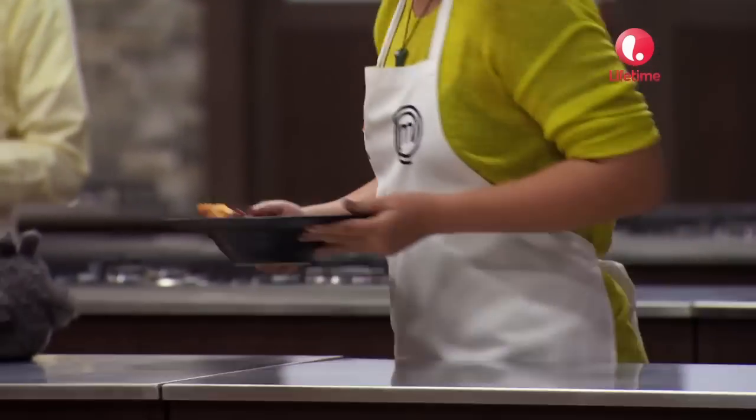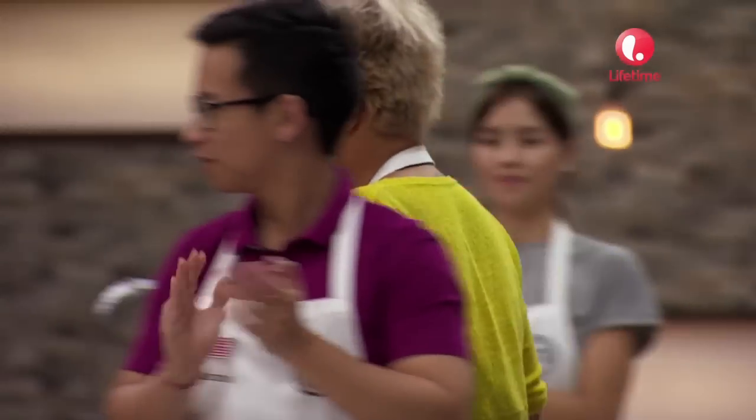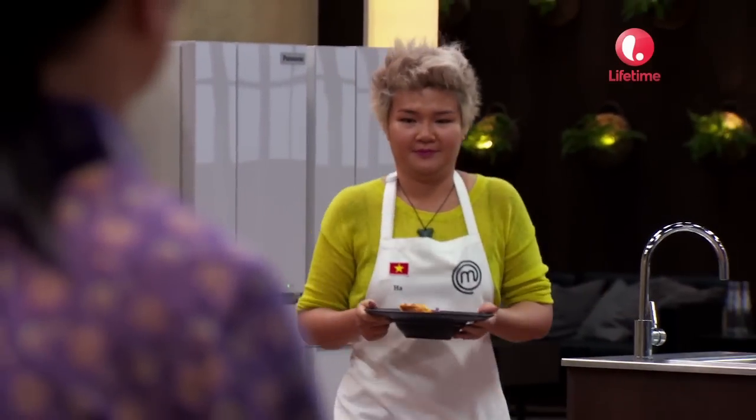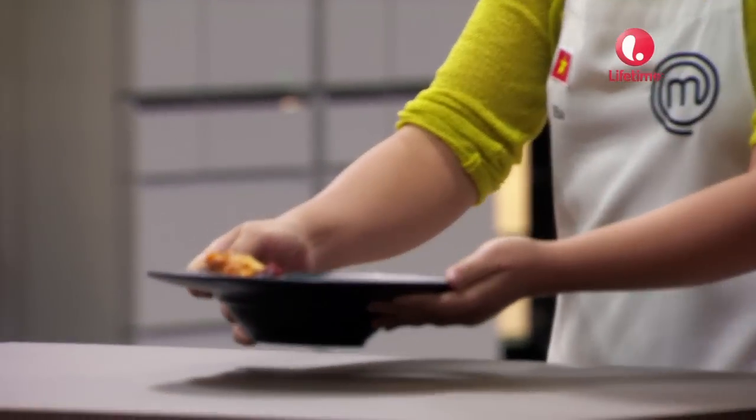Please, Ha, can you bring your dish, please? All of the previous challenges, I'm happy with what I have on the plate, but not this time. I panicked about the gnocchi. I didn't really put myself together to be able to make the salsa sauce on top as I wanted. I'm so unhappy with how I executed it. Kicking myself non-stop. How did you reinvent the chili crab of Singapore?